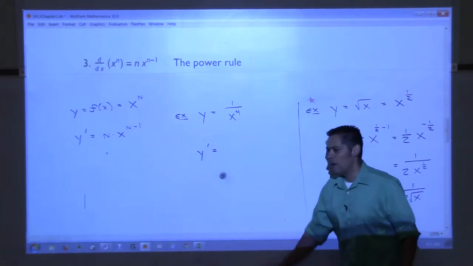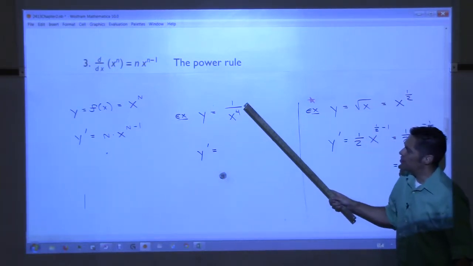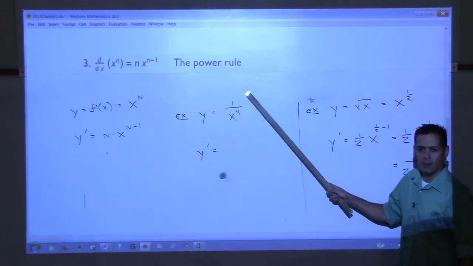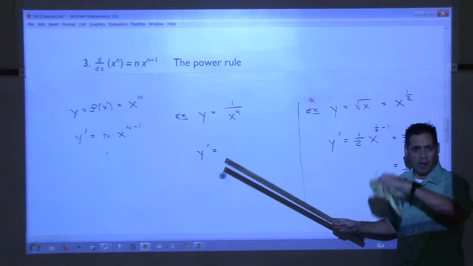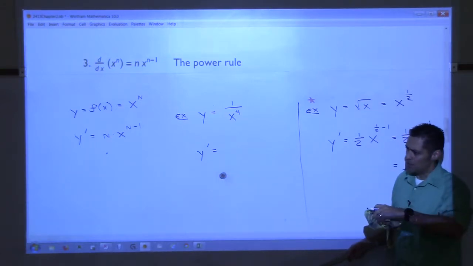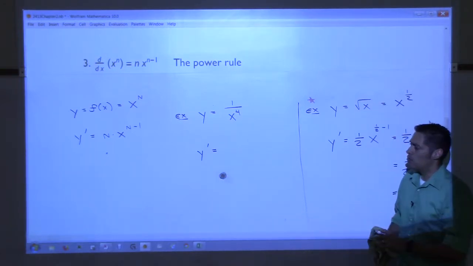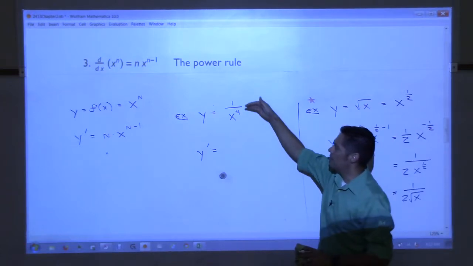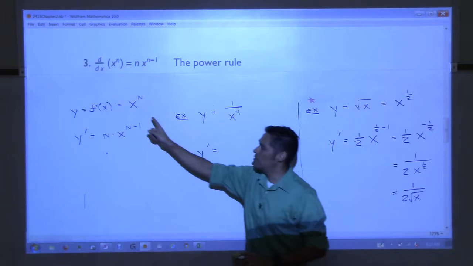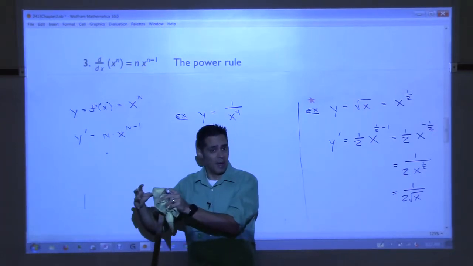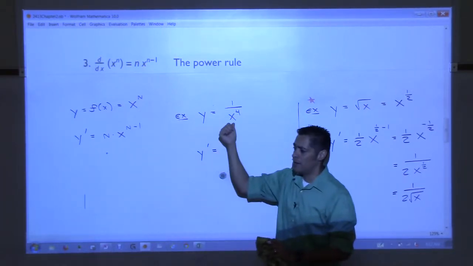One part of you might think that what you can do is just do the top and bottom separately, like take the derivative of 1 and then take the derivative of this and write the answer down. But that is incorrect. All right? We right now do not have a way of taking a derivative of a fraction. I haven't told you how you can do that. I've only told you how you can do the derivative of a constant by itself, right? You don't have a constant by itself.